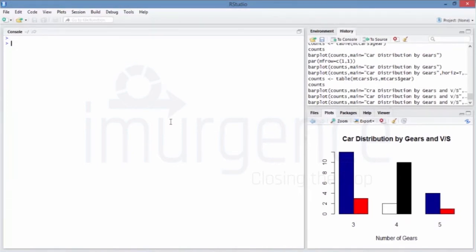Now if you want to visualize data in a pie chart form, which basically talks about showing it in a circle which is broken up into different slices to make it more relevant in terms of percentage form or absolute counts, that is where you'll use pie charts. So there are simple pie charts, pie charts with annotated percentages, that means the percentage is also specified, and then there could be a 3D pie chart with a little bit of elevation and a shadow and all those things. So let's create some data for this. So I'm saying slices, that's the data which we're going to create: c(10, 12, 4, 16, 8), right?